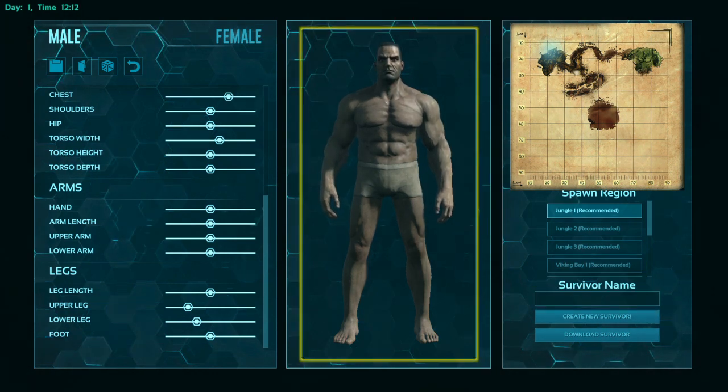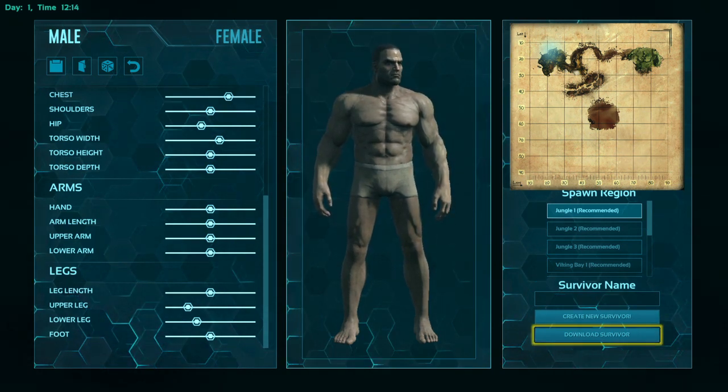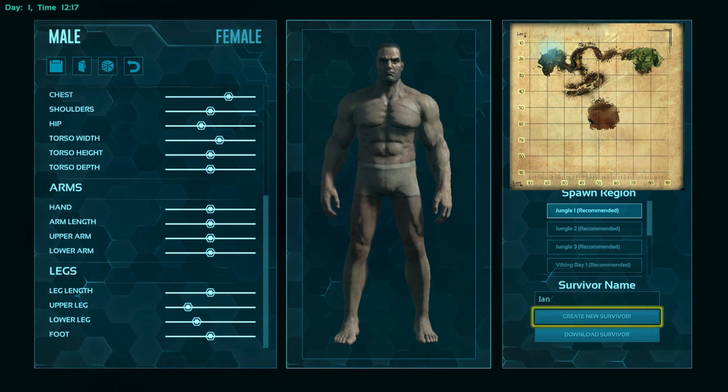I'm gonna change the torso. Excuse me. Oh wow. Okay, my name is gonna be Ian. And create new survivor. Once we load in here, this is on Ragnarok. I've done Ragnarok before, but not very well, you know. So yes, this is Ragnarok.